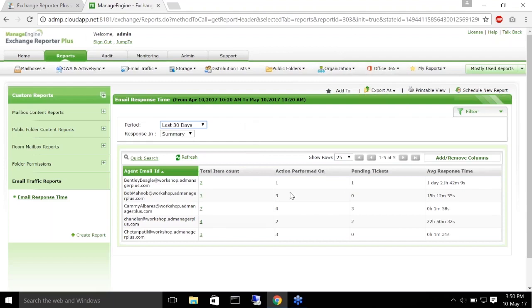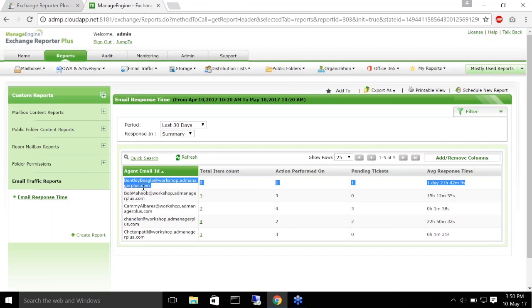So yeah, this is the report. So at first, it shows me the email address of the agent. It shows me the total item count, as in the total items, the total tickets that this particular agent has. You can see on how many tickets he actually performed the action. So if you look at this particular person, Bentley Beagle, let me highlight the first row for you.